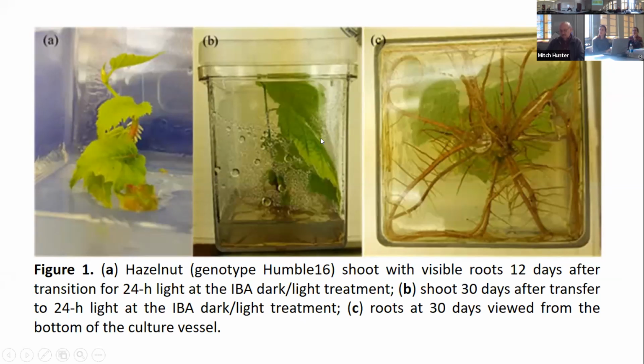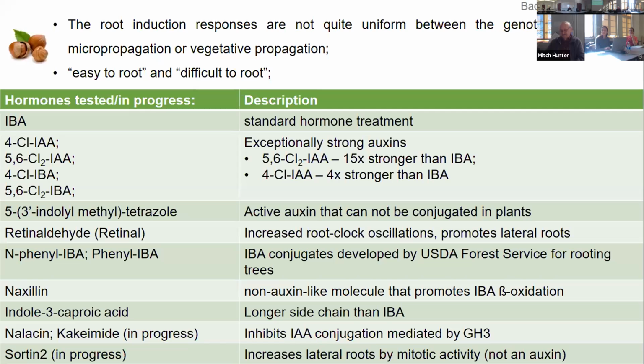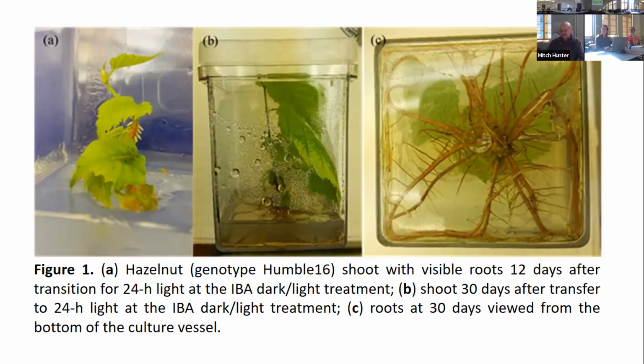Figure B is a shoot 30 days after transfer. You can see at the bottom there are a lot of roots. I would say that at this stage of roots, we can probably move to substrate, and if you want to do acclimatization in the greenhouse, it's ready to go. But it's not our focus. Our focus is to get these plants to do other experiments so we can replicate these plants and do other trials.